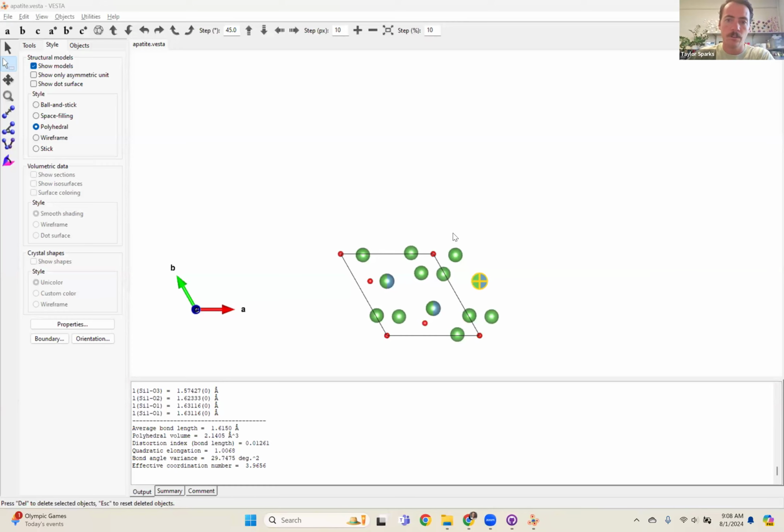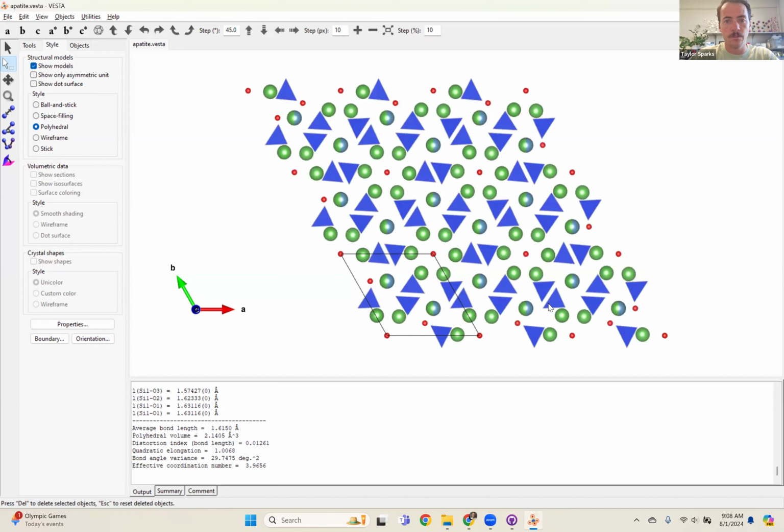Clicked off screen for a second there. Let's try that again. Right, you can delete these out until you get just a single unit cell. And when you want them to come back, you just hit the escape button and they'll appear again. So pretty slick tools to be able to show these. There's different ways of visualizing the atoms. Like maybe you don't want that it's showing you the entire polyhedra of the silica bonded like that.